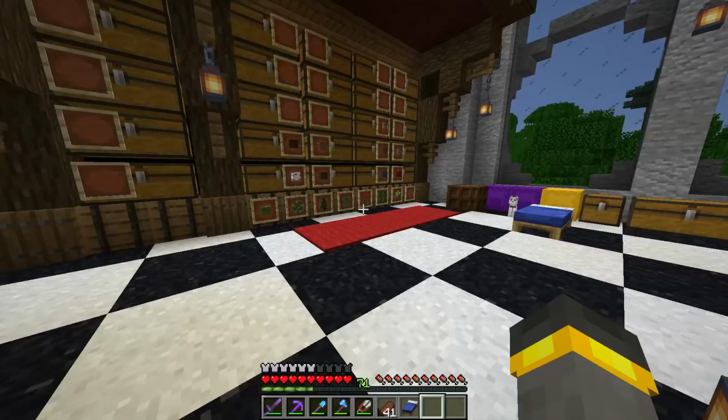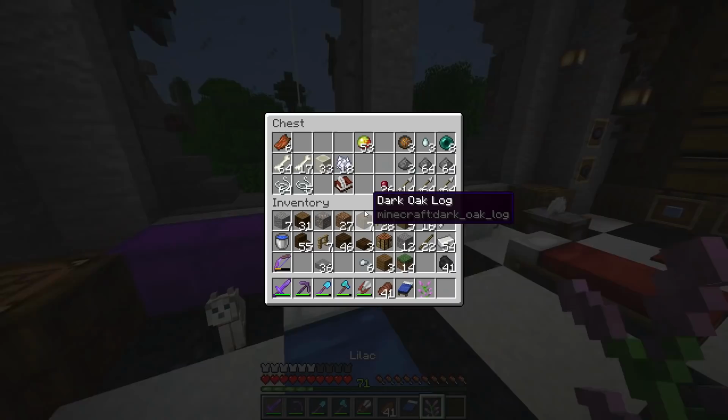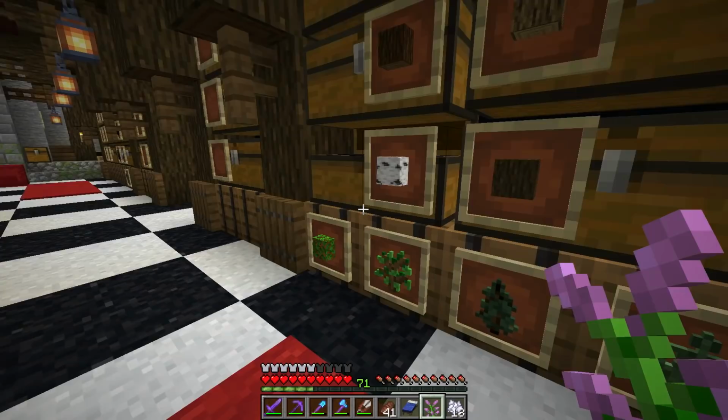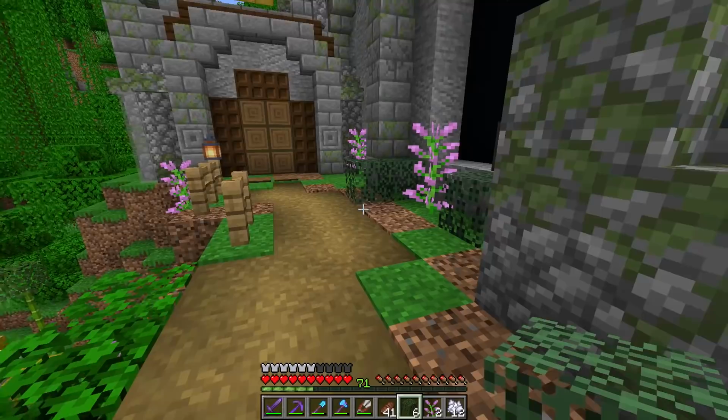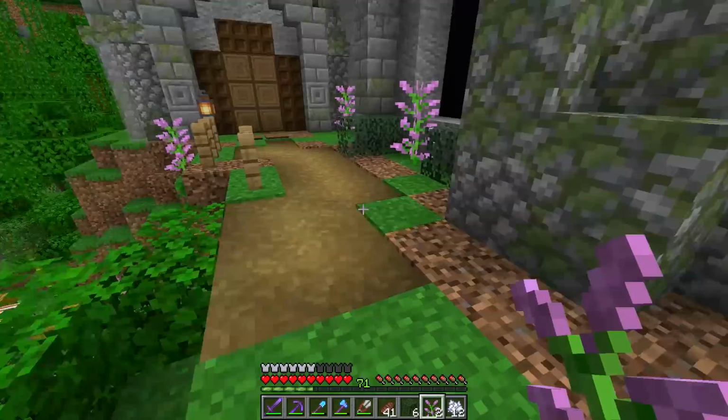This time, I'm thinking lilacs. Lilacs would probably be pretty nice, and then bushes as well. Do I have any spruce leaves left? I do, just a tiny bit, but that should probably be good for today. A couple lilacs in here, bushes as well. And by the way, I'm gonna come back in here too with lanterns and stuff, kind of like what I did right there, to make sure the light level is perfect in here.